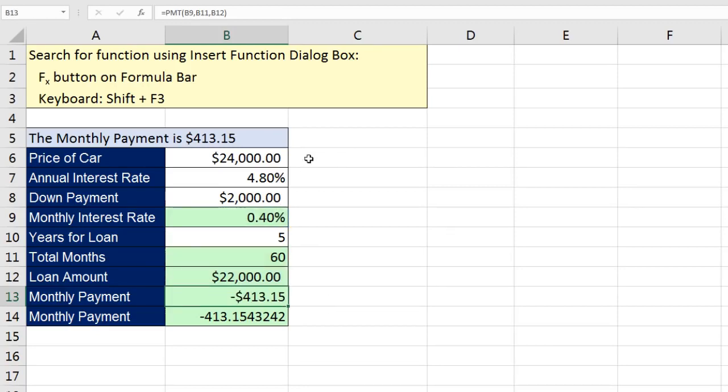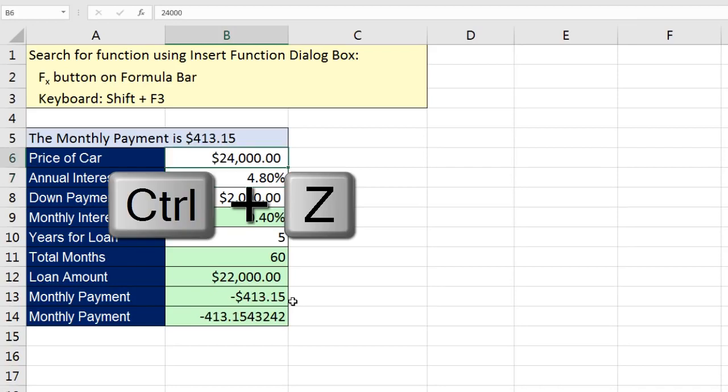You wanted a car for $24,000, but you decided to go with a car for $34,000. So I'm going to edit that number and watch what happens when I hit Enter. Immediately, loan amount will change, and of course, that will be reflected in our PMT. So when I hit Enter, just like that, now you're paying $600.95. Now I'm going to Control Z.